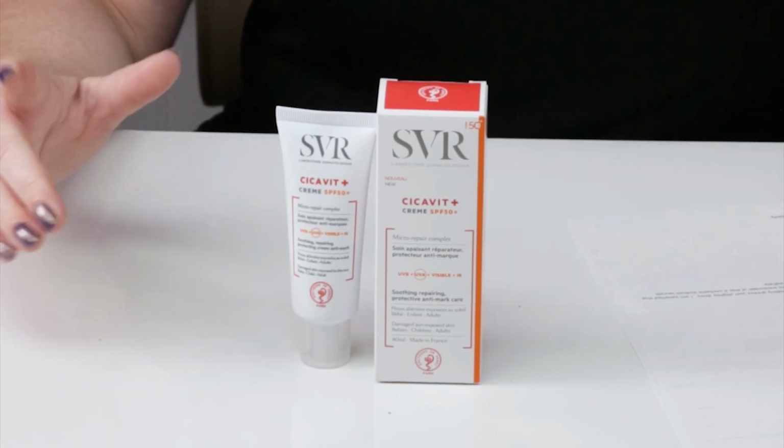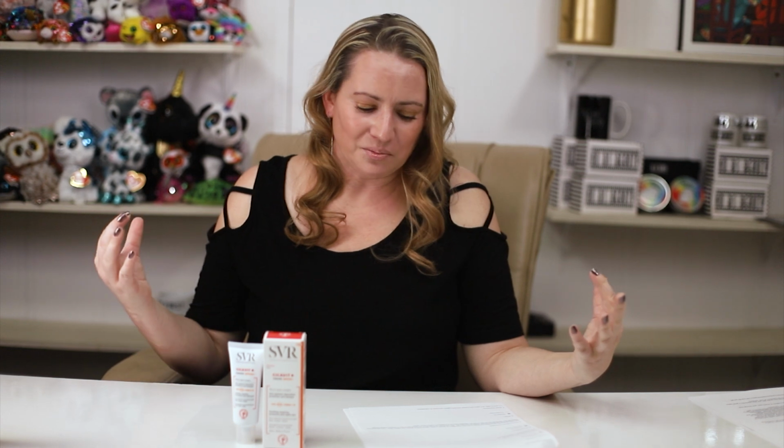The only thing I don't like about this sunscreen is it does contain a very, very small amount of sodium lauroyl sulfate, which is different than sodium lauryl sulfate. Sodium lauryl sulfate can be very, very irritating. Sodium lauroyl sulfate is not as high up on that scale. I've noticed now this is not super uncommon with sunscreens that they put this in here. So personally, I didn't notice any irritation using this for at least 2 weeks straight every day. So keep that little fact in mind if you're very sensitive to that. But I didn't have any issues and my skin is pretty sensitive.